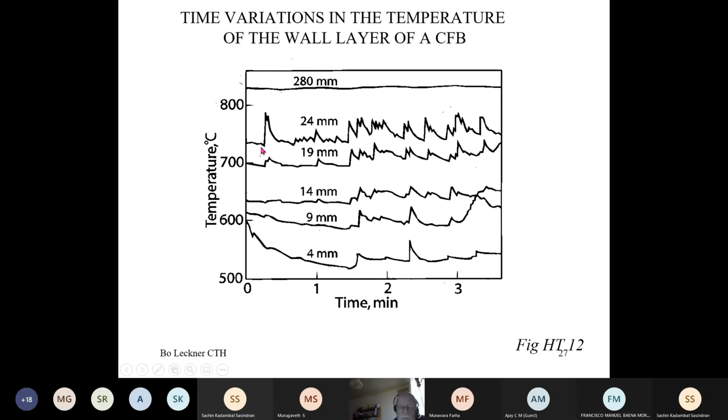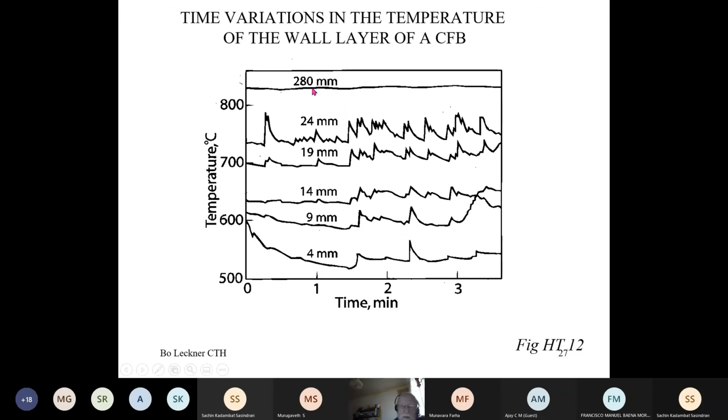And you can see that these thermocouples react, they increase and then they decrease. And it is rather simultaneous. So it's difficult to know what has happened, but I can interpret this as clusters of particles falling down along the wall. They enter from the hot core, go into the wall layer, fall down there, and get cooled down. Just like in the packet model, but here it is a much more dispersed situation.